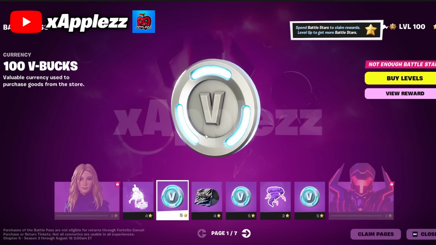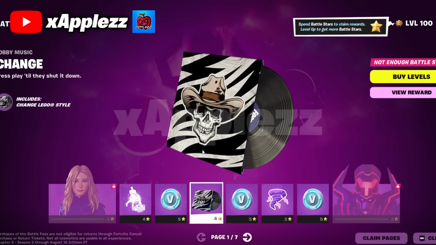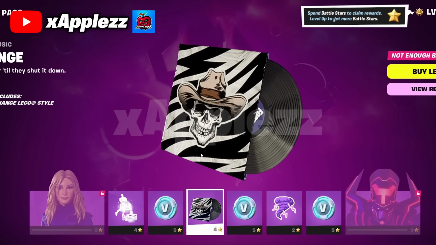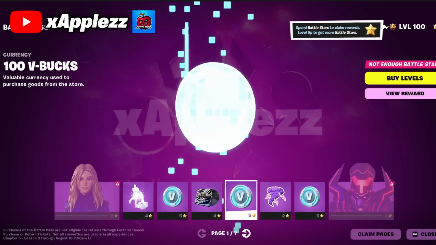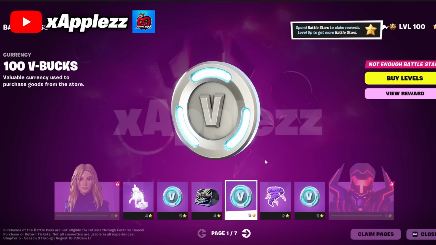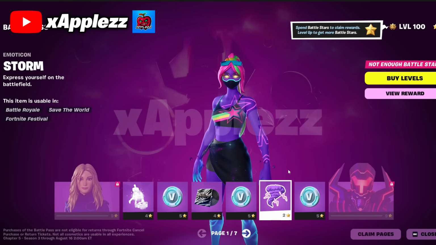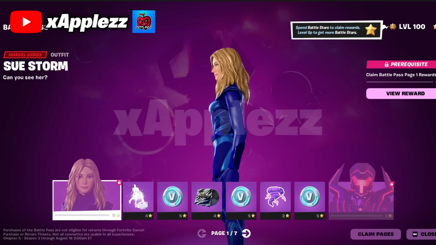We then have 100 V-Bucks. We also have a music track being called Change. I'm not 100% sure if it's copyright, so I'm not going to play it, but it will be coming out with the Sue Storm skin. We then have another 100 V-Bucks. There's a lot of V-Bucks in this Battle Pass, I can't lie. Her Storm emoticon, which is actually pretty funny, considering she's called Sue Storm. I thought this was pretty cool.